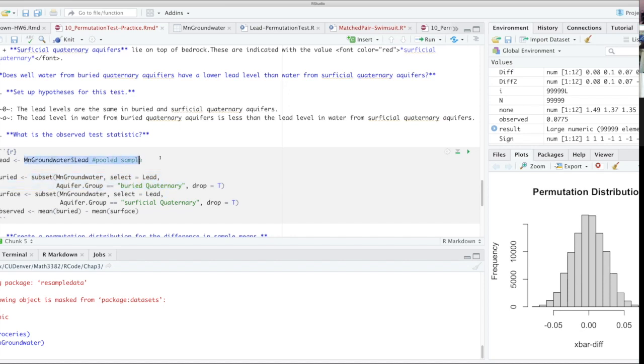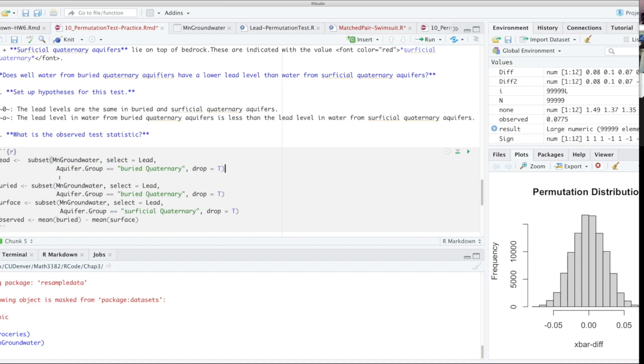So what I did here needs to be fixed. And what I want to do is enter an OR command over here. So I want to say if the aquifer group equals this, or if it equals this. And the way that we enter OR in R is just a vertical bar. So this is going to create a vector of the lead readings from just these two aquifer groups.